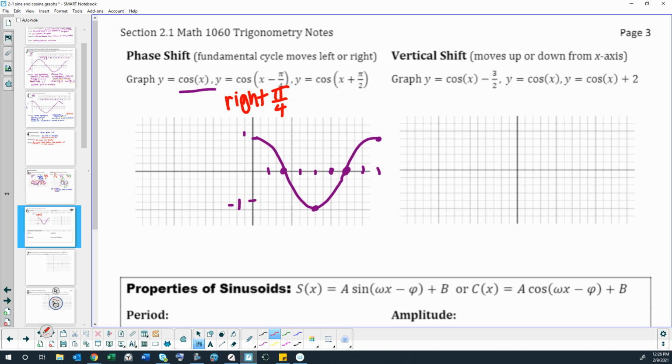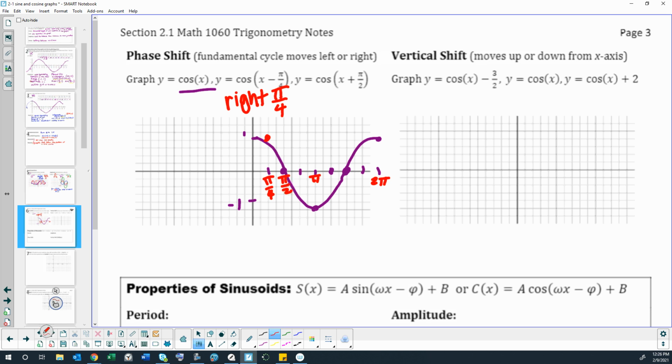And right pi fourths is a fourth. It's actually an eighth of the whole graph, isn't it? Because isn't this pi? This is 2 pi. So that means that this would be pi halves. So this is pi fourths right here. And all of our points are going to move that much. The way I re-sketched this, I don't know if you've changed your graphs and sketched them like mine, I don't care. But I sketched it so that 2 of my little grids are the pi points. It would have worked fine with 1.